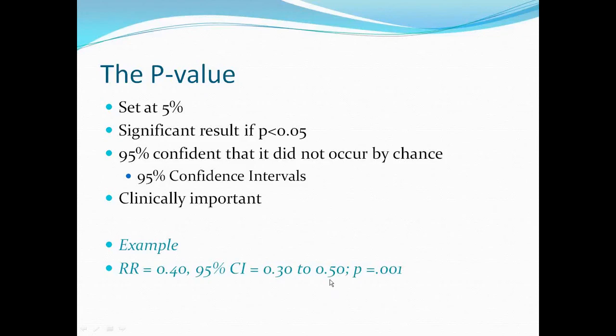The confidence interval actually tells us a lot about the study power. The narrower the confidence interval, the more confident the researcher is regarding the reported estimate. If you had a confidence interval that was 0.1 to 0.9, the actual estimate is somewhere in there, but that's a wide confidence interval. It could be anywhere from a 90% to a 10% risk reduction. So the narrower the confidence interval, the more confident you are of the estimate that you're reporting, whether it's the risk reduction or the risk factor.